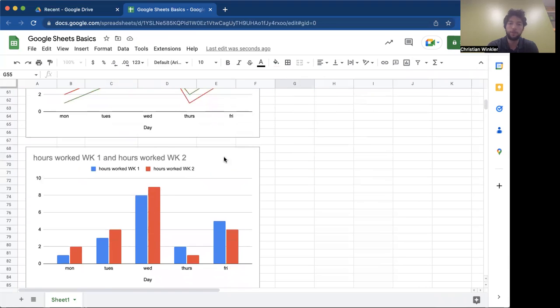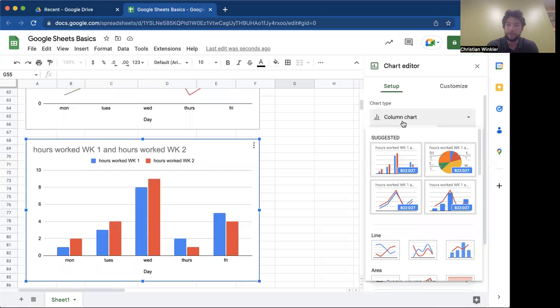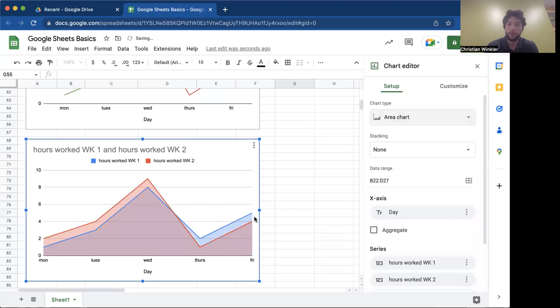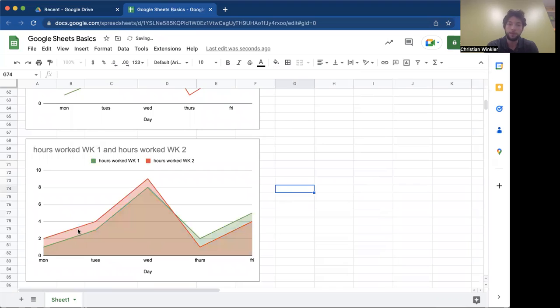Now for this one, I'm going to do pretty much the same thing, but we're going to use an area chart, and I'm going to also change this to green. So same thing, but it's just more prominent.